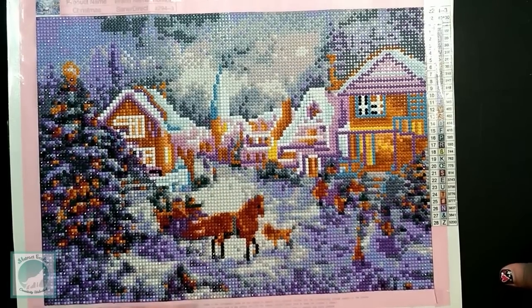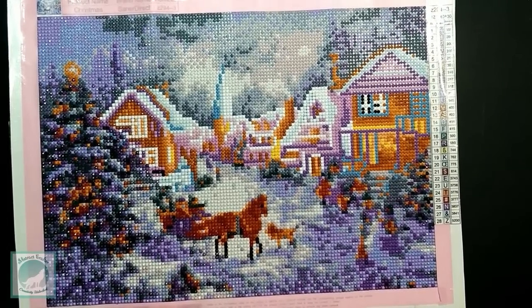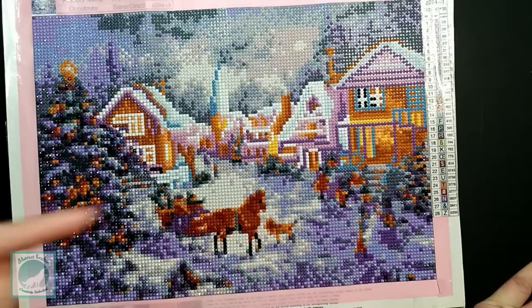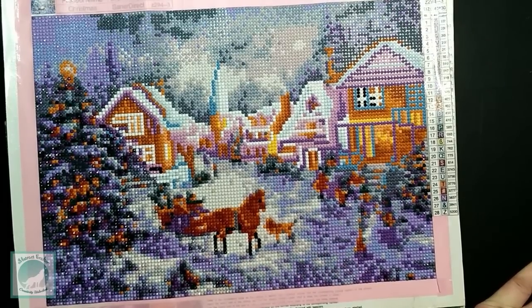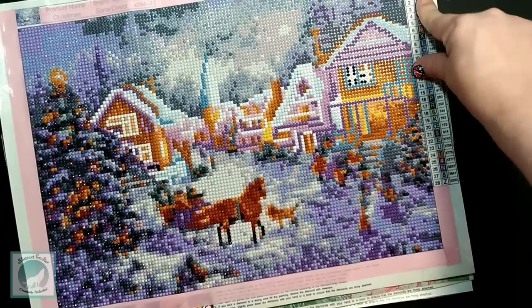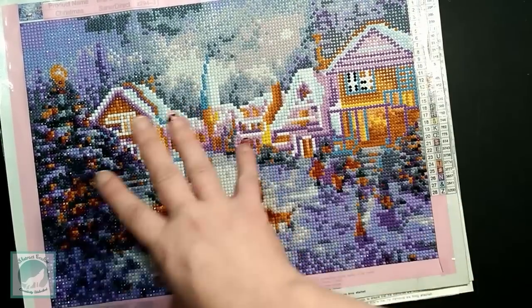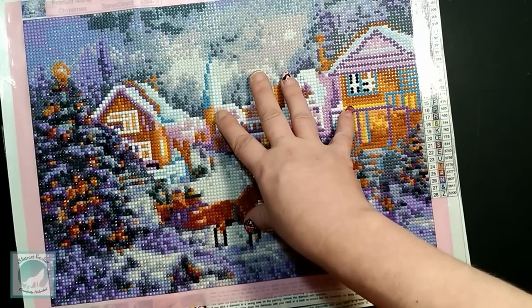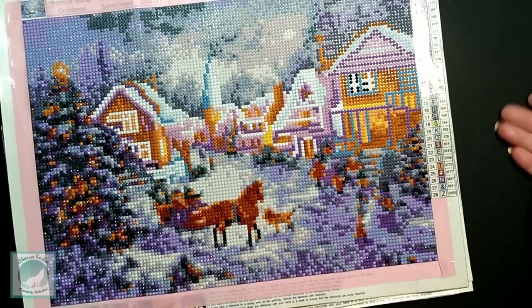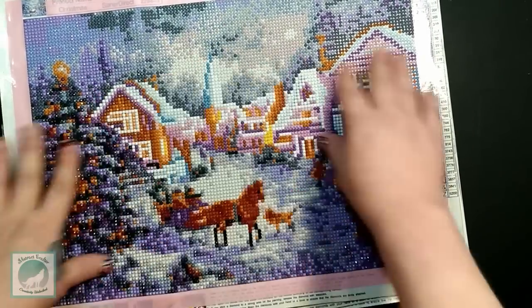Yeah, they were a little bit of fun just for something small to do, but there are so many companies on Amazon that offer 4-packs of pictures that don't have as much detail that will turn out better at this size. They're advertised as a 40 by 30, but they're really 25 by 35. So the whole canvas is 40 by 30, not the picture size. And when they're this small, just give the picture size. And when it's a bigger painting, I still think the picture size should be the only thing that is advertised, not the entire canvas size, because most people don't frame the entire canvas. Most people only frame this.